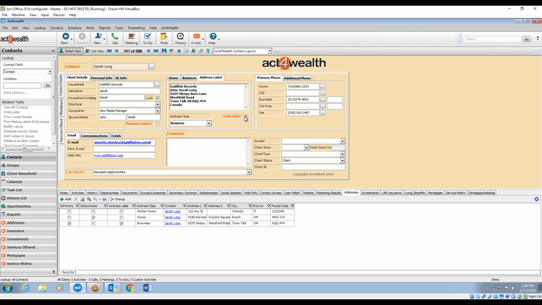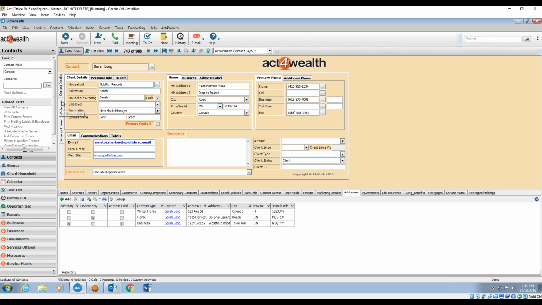So when they leave for the winter and they're going down to Florida, you simply go to the drop down, unlock the label, grab the winter home, and it rewrites the label for them. So now you've got a mailing address for them during the time period that they're away. You just simply put a reminder in your database. You create an activity to switch this address back for the client. So when they return from their winter vacation, you want to set it back to their home or business, you simply grab the home or business address label and it resets it for you. So it's very easy to generate more addresses, or if they have multiple properties that they own or just different places that they want to move or go to and live, you've got the ability to do that.